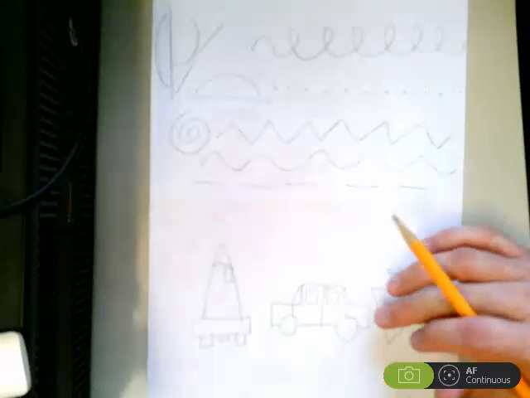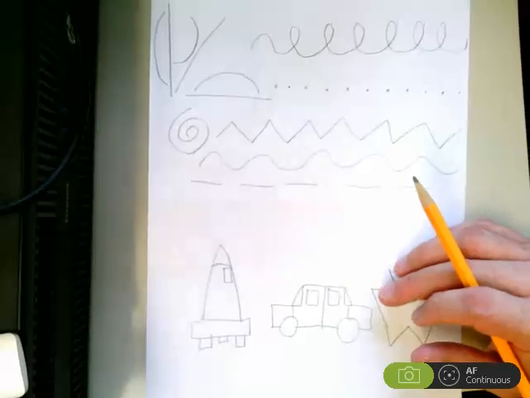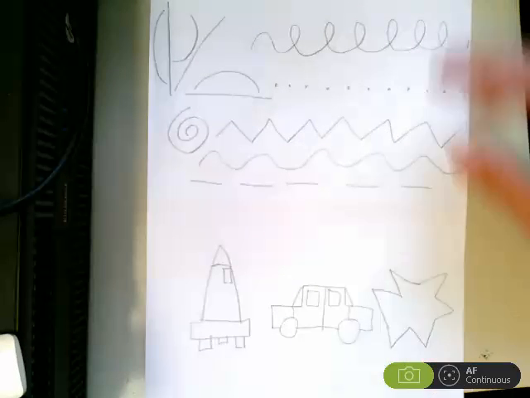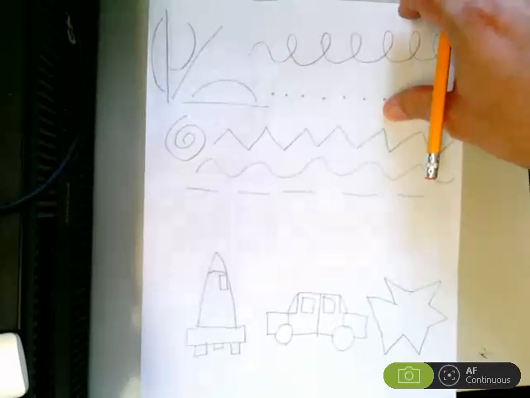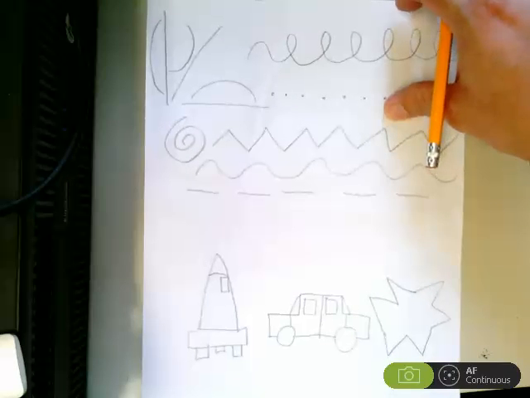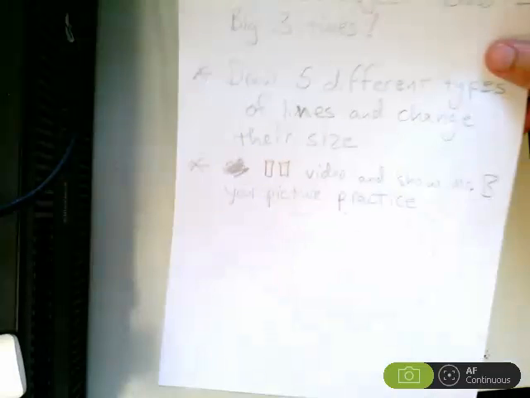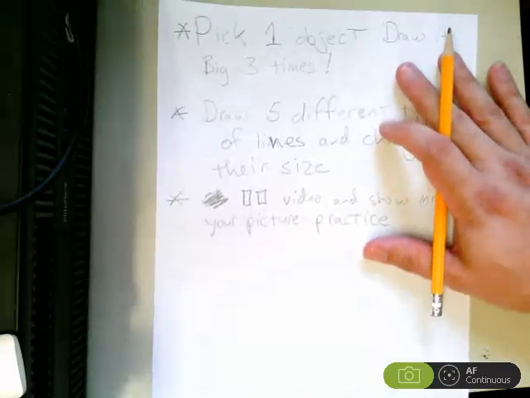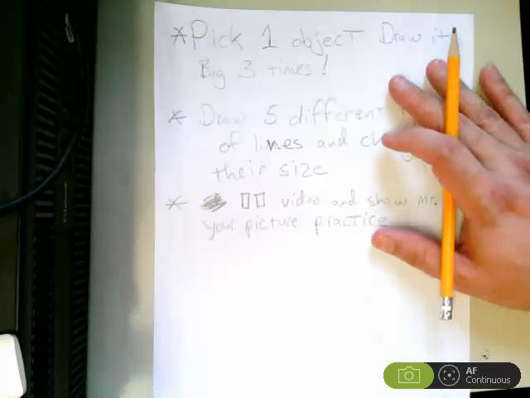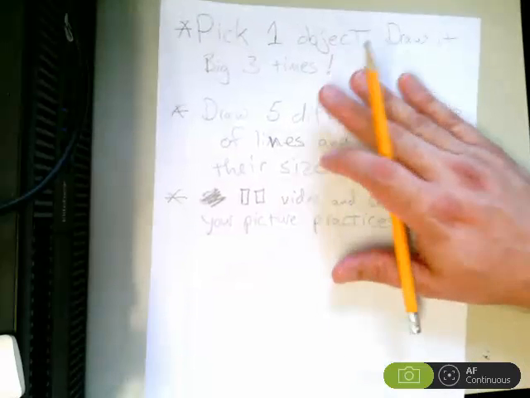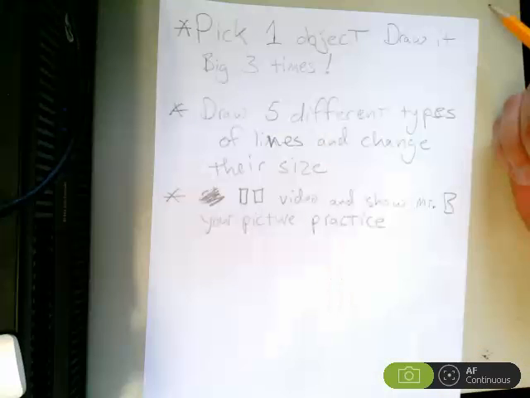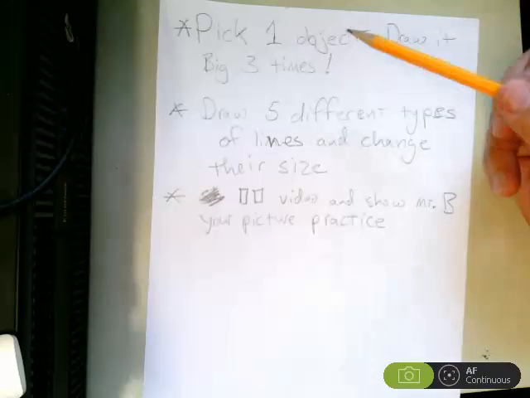I'm going to put a special paper on here. Remember, press the pause button at any time you need to stop me so you can do what you need to do. I'm going to put a big piece of paper on here. This piece of paper is going to tell you some things. It's going to get you ready to make a big, big picture. I'll show you part of it in a moment.